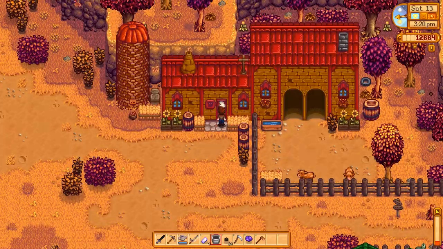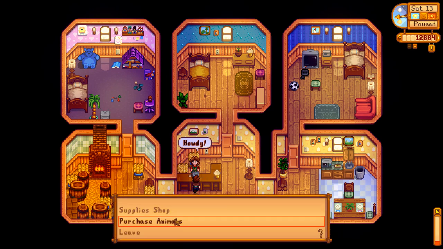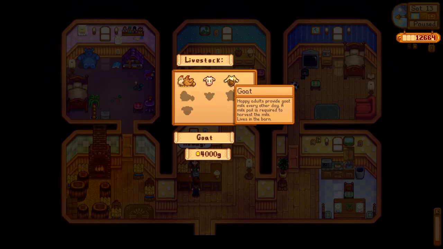Okay, that's no problem. Actually, no, there is something I want to do. I also want to buy a goat. Now I need to suddenly decide. What are we going to call the goat? Happy adults provide goat milk every other day. A milk pail is required to harvest the milk, lives in the barn. Okay.